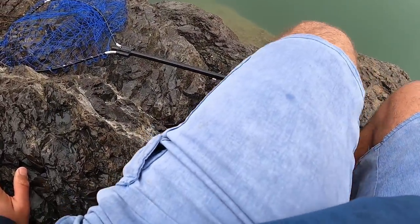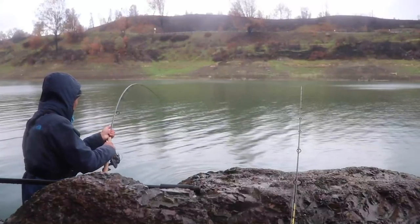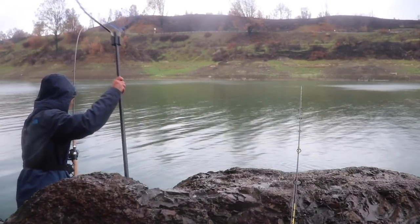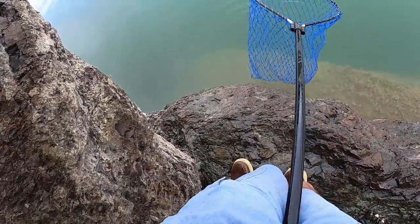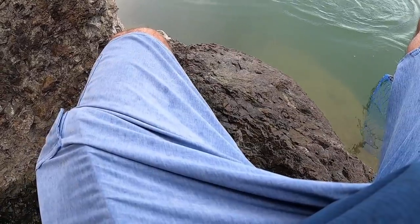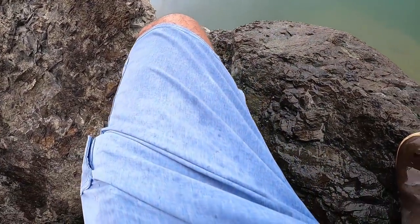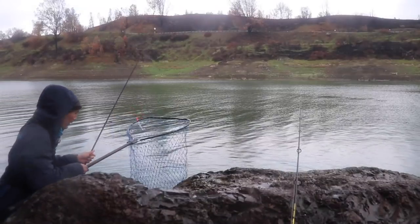Okay, let's hop down. Oh man, these rocks are super slick. All right. Come on in. I think I gotta get one more crank on the reel. Now, I said this last time, but even though these are lake salmon, they still fight pretty good. I don't think the freshwater affects their strength at all. Oh, get it. Okay. Oh man, that was close. Nearly took a swim there.